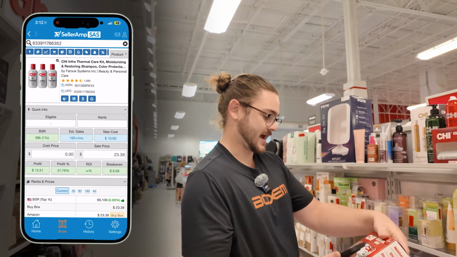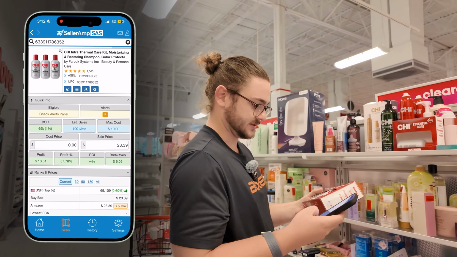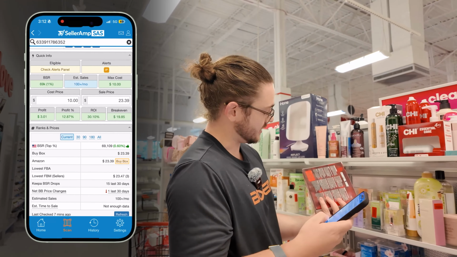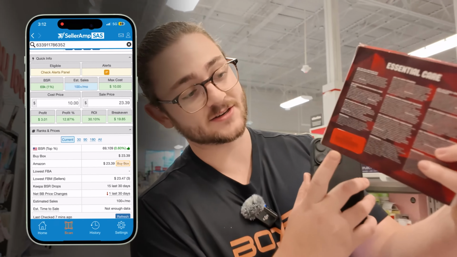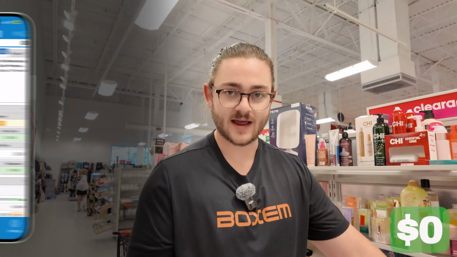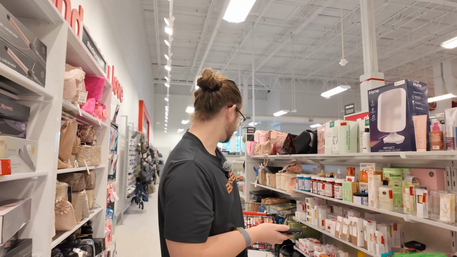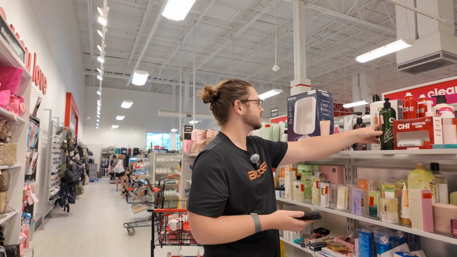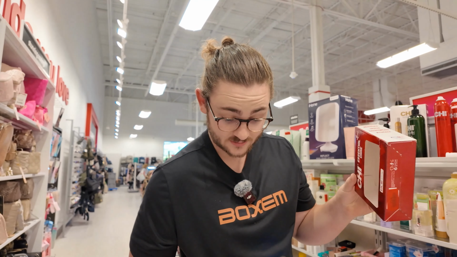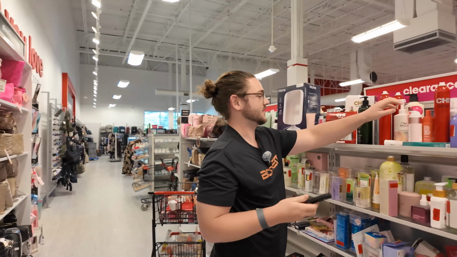A lot of times I'm just looking at popular name brands. Let's see, this one I need to buy for $10. Right now it sells for $23 on Amazon, and that's exactly the price here. It's only a $3 profit, so it's definitely not a home run, but we can go ahead and add something to the total here. Let's see, I only see one of those on the shelf, so nothing too crazy there. Let's keep on checking though. Seems like somebody grabbed the other 2 bottles and I broke the last one, but let's keep on going here. Let's see what else we got.